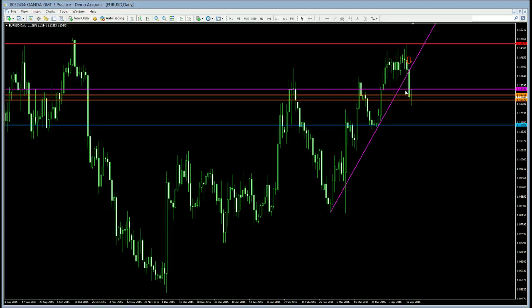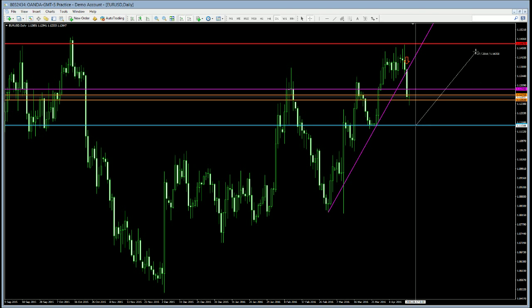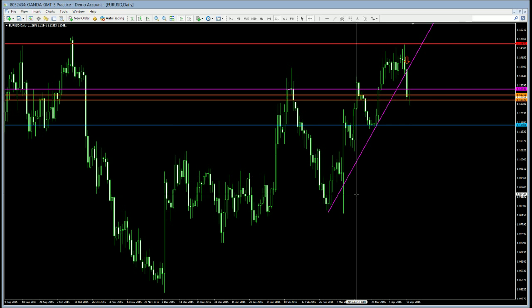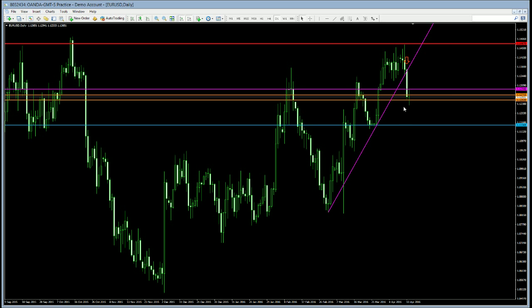Now it doesn't mean that the uptrend is fully over, but it might continue. It might continue down here and then get support and move up, or it might turn already here and we get a new trend line. But what we know is that this trend line is broken, but still EURUSD is having higher lows, right? So still higher lows.